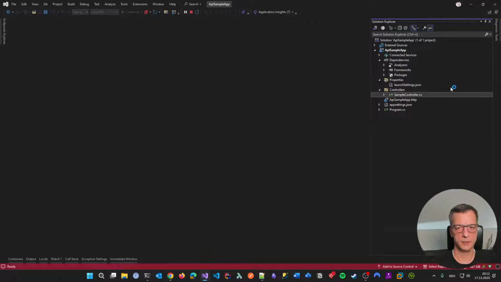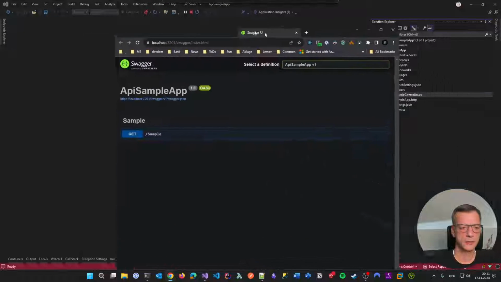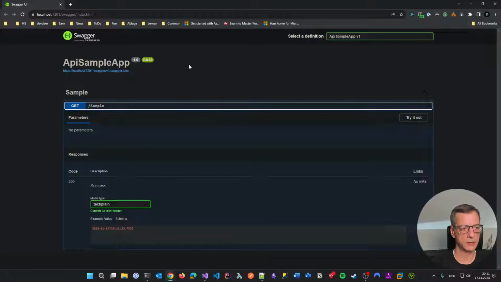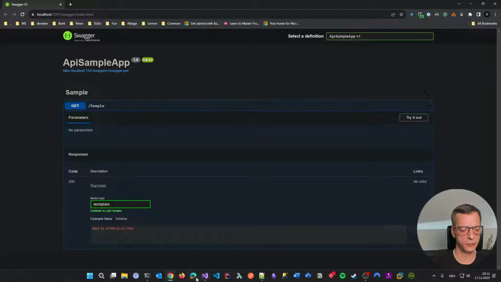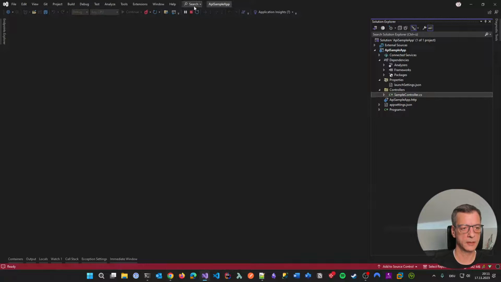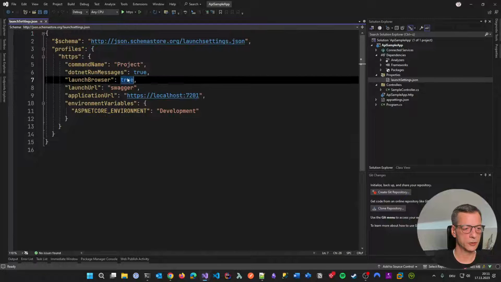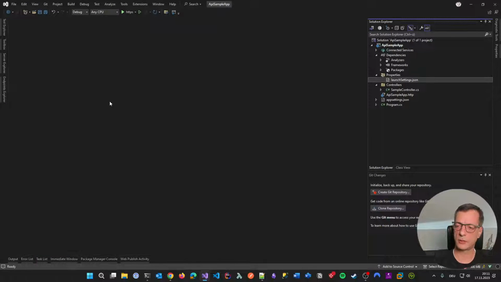Diagnostic tools are coming up. Let's close them. Let's do this here. And now you can see the sample. I will probably leave this open for the moment. This is my trick doing it. Is it closing the browser? Yes, sir. And then I will say launch browser false. This ensures that next time I run it, the browser is not opening, everything is good.